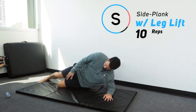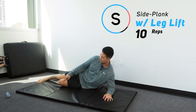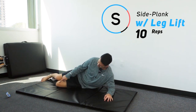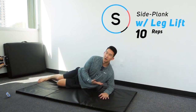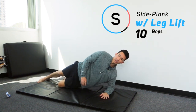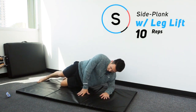I like to concentrate on a little bit of this top hip and really control that motion. So I like that bottom knee down, but if you're super strong, way stronger than me, do both legs like this. So we'll get into that side plank position here. I always like to feel like I'm pushing away from the floor. So this hand here, it's not sagging and relaxing. You're pushing away from the ground, so we really get those shoulders to be stable.